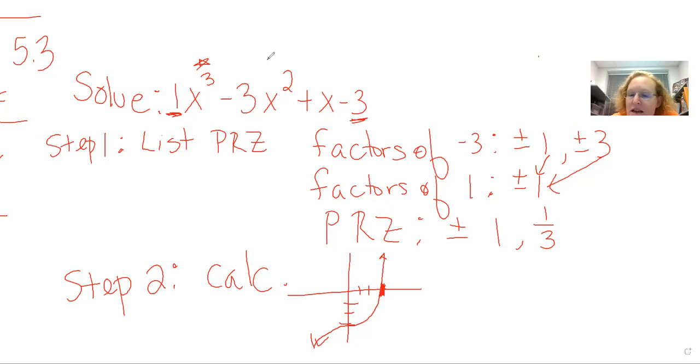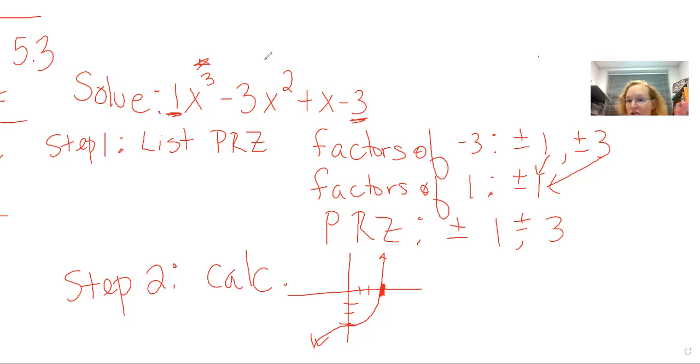My graph crosses the x-axis at 3. That means that that should be part of my possible zeros. But look up here what I did. I put 1 over 3 instead of putting the top number first, and that should be 3 over 1, and 3 over 1 simplifies to be 3. So that showed me that I made a mistake, and so if something like that happens to you on a test, of course you can go back and fix it. So that's kind of a good thing.